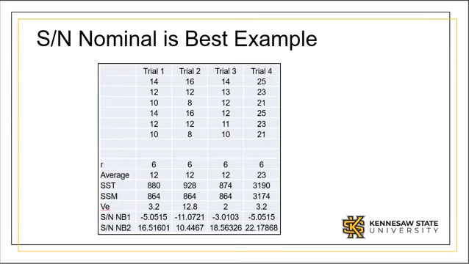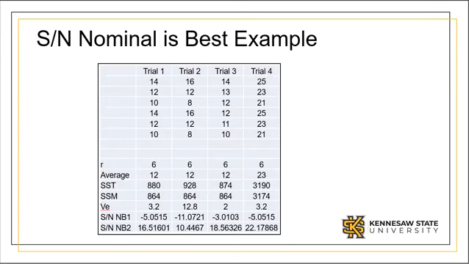This increase in variation drops the NB1 and NB2 signal-to-noise ratios by almost the same amount, a little more than 6. Trial 3 also has the same average, but the variation has dropped below the variation for trial 1 and trial 2. The NB1 and NB2 signal-to-noise ratios have risen to their highest levels by the same amount from those in trial 1, roughly 2.